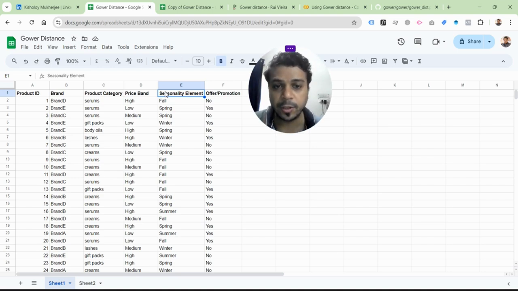And then there is also the question whether or not the product is having an offer or promotion. So these are the different points that we took, and then on the basis of some products which are already doing well, we sought to find out which are the other products which are having similarity in these features. So that's where the term similarity analysis comes into the picture. So essentially, this is also called neighborhood analysis or a similarity analysis.